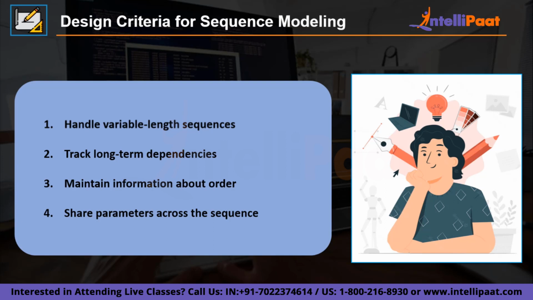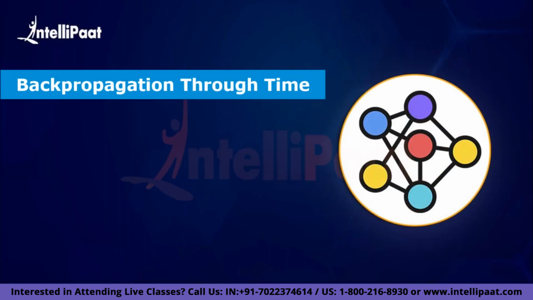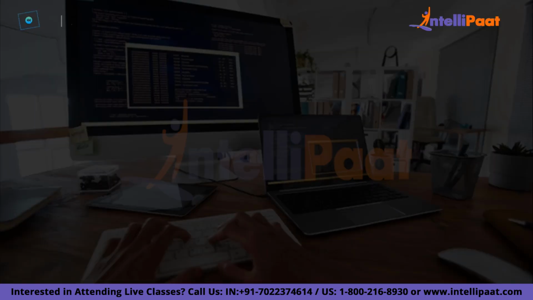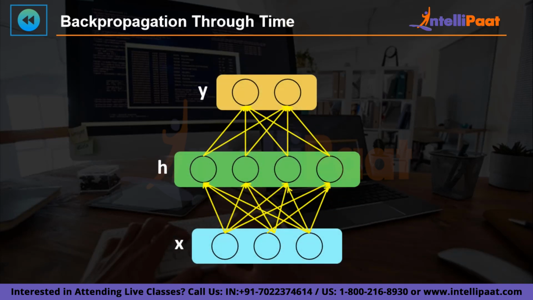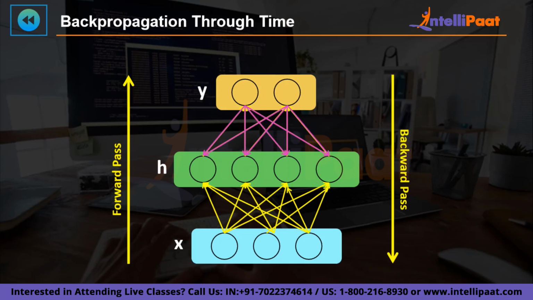Well, for now, let's arrive back at our next point, that is backpropagation through time in recurrent neural networks. First of all, we shall take a step backward and understand how backpropagation in a feed-forward neural network occurs. At the beginning, we take a set of inputs and make a forward pass through the network, going from the input to output. And then, to train the model, we backpropagate gradients back through the network. We take the derivative of the loss with respect to each weight parameter in our network and then adjust parameters precisely to minimize the loss.